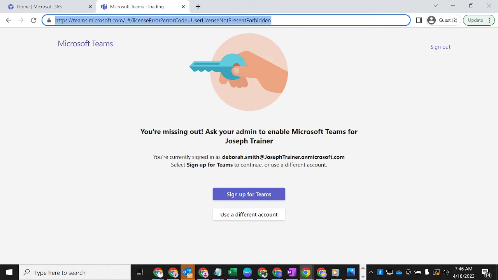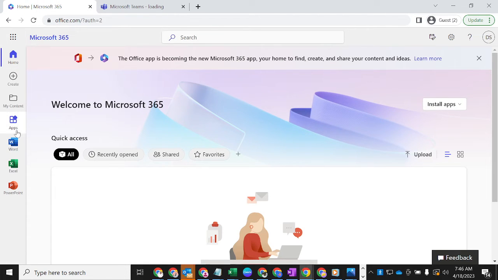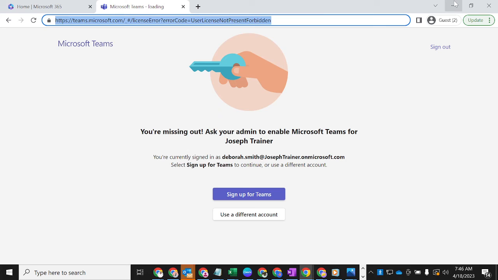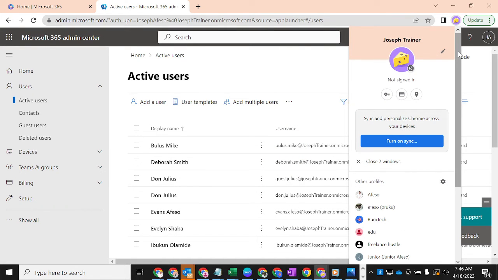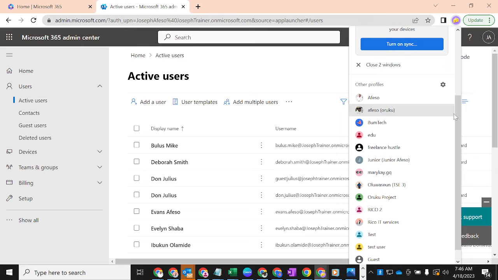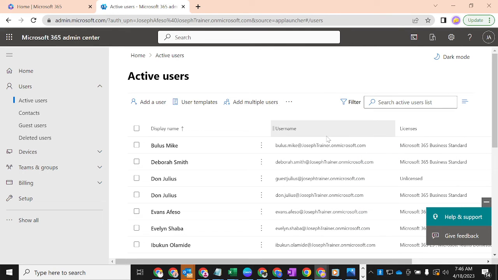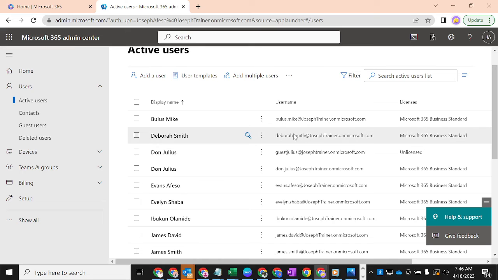So if you have this kind of issue, even though the user has licenses assigned to her, that she can have access to other Office 365 applications or Microsoft 365 applications, but does not have access to Teams, one thing is likely happening. The license may have been removed, the applications may have been unchecked for that user. So you need to make sure that you check those licenses, you check those applications for that user, for the user to have access to those applications.